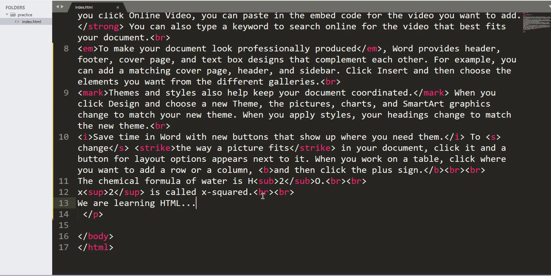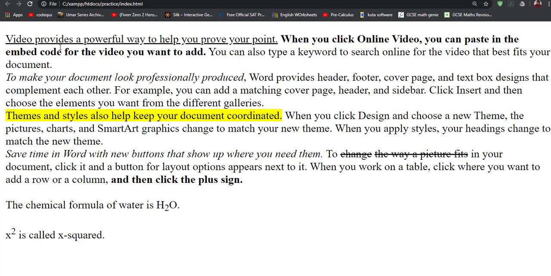Control S, and I want the browser to do something: when I hover over the word HTML, I want it to show the abbreviation. So here, when I hover over the HTML, it will show me what HTML stands for.